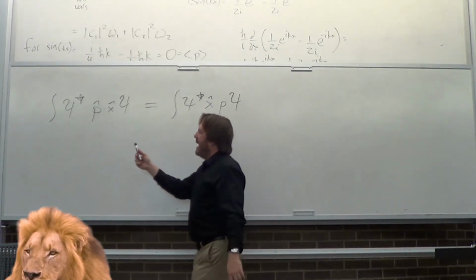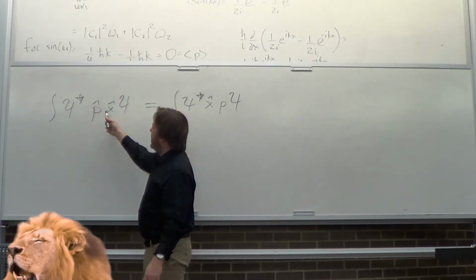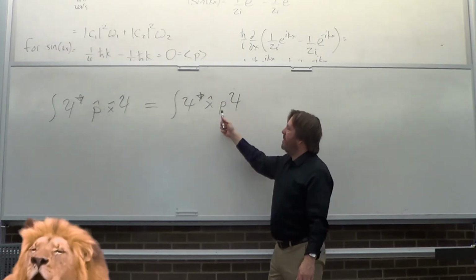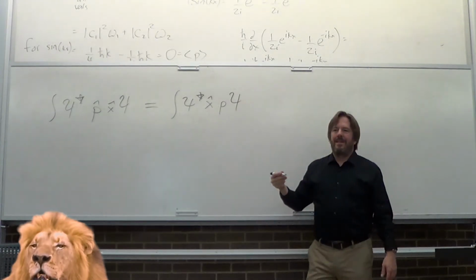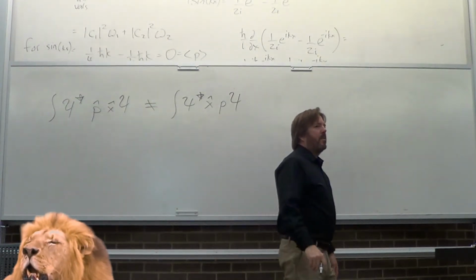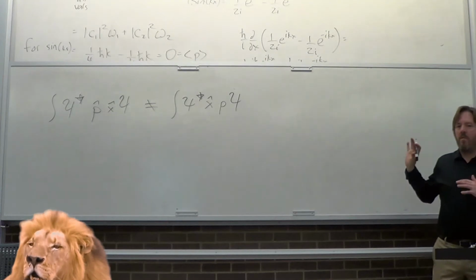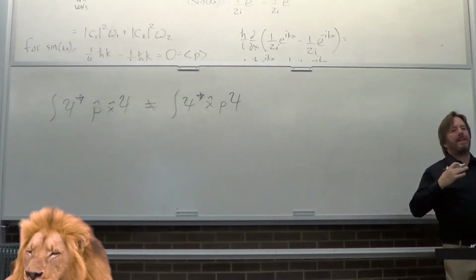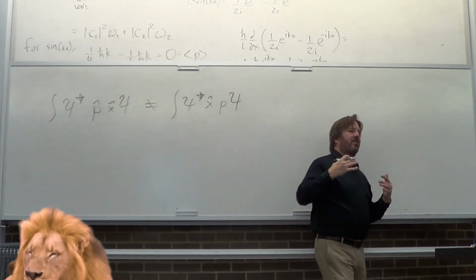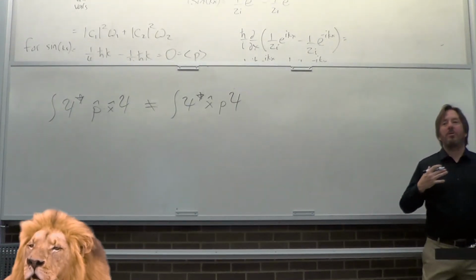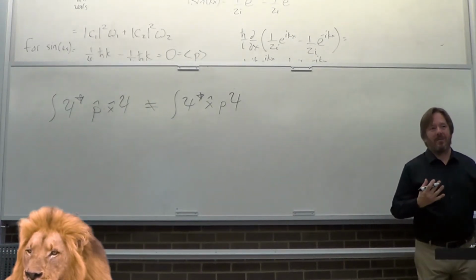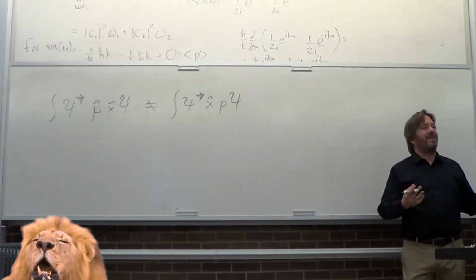It actually means that if I measure the position first and then momentum, would I get the same result if I measured momentum first and then position? The answer is no. So this is the practical consequence of what I just drew, and hopefully you get it. When you're making a measurement, the uncertainty principle changes the result depending on which order you make the measurement, which sucks, right? So that introduces uncertainty.